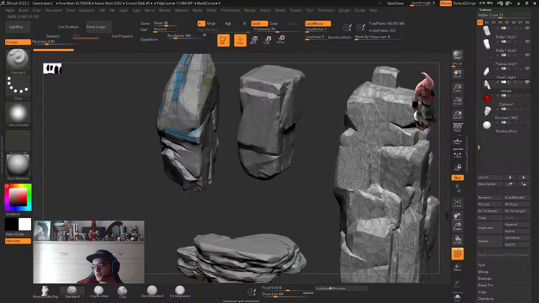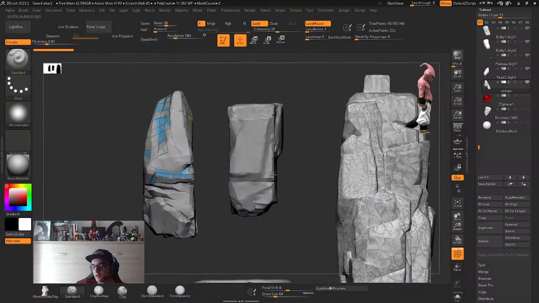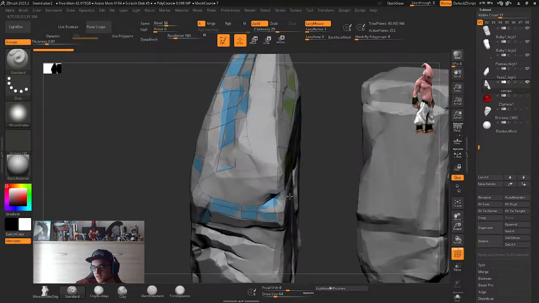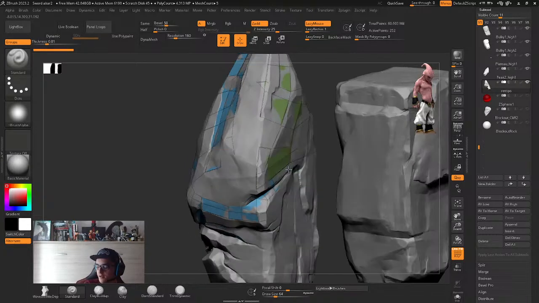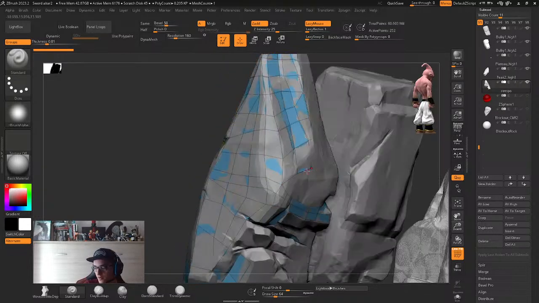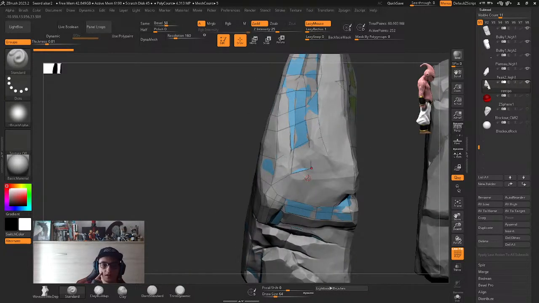So I tried to show almost everything, every method that I use, and how to combine both methods here. This was Z-Sphere retopology mixed in with some topology brush and Z-Modeler retopology.